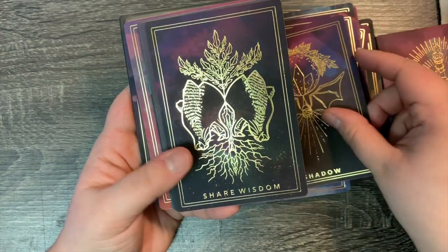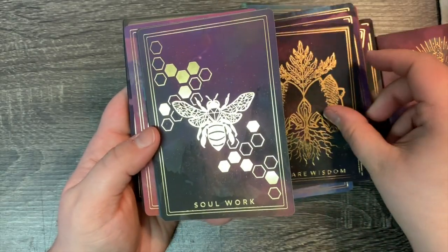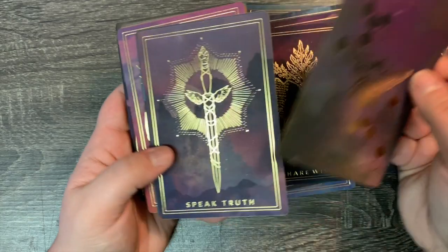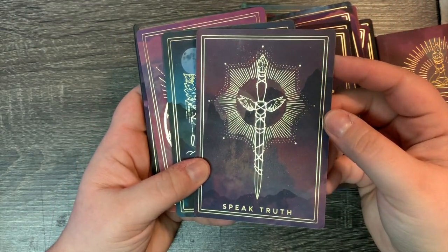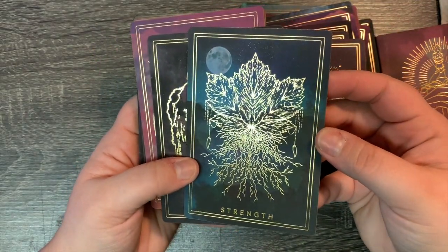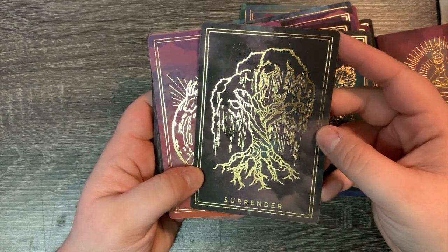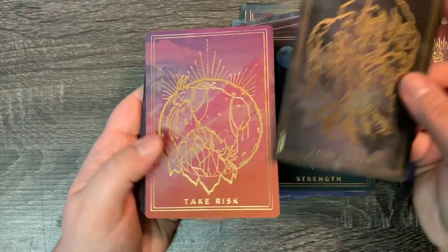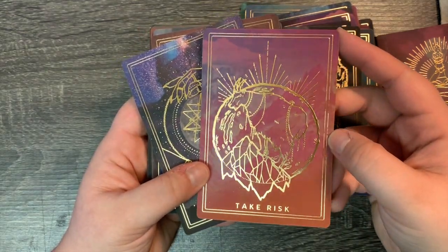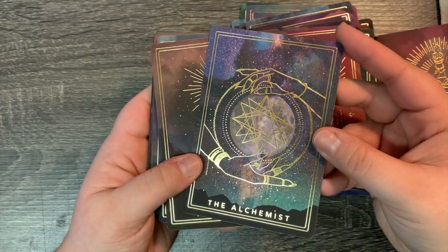I feel like a lot of thought and love went into these, and you can really tell by how they look, the attention to detail, even with the box. I think what they did with this deck is fantastic. And I love that they have different options because sometimes you might really be drawn to a deck but not like the illustrations. I really feel like you've got to connect with the artwork and with the messages the deck provides to really connect with it.